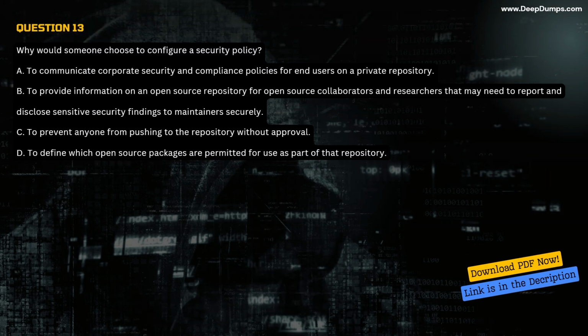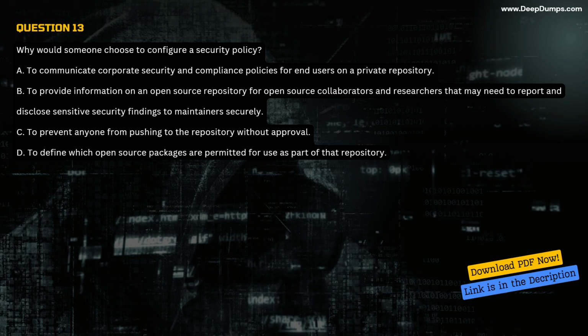Question 13. Why would someone choose to configure a security policy? A. To communicate corporate security and compliance policies for end users on a private repository. B. To provide information on an open source repository for open source collaborators and researchers that may need to report and disclose sensitive security findings to maintainers securely.